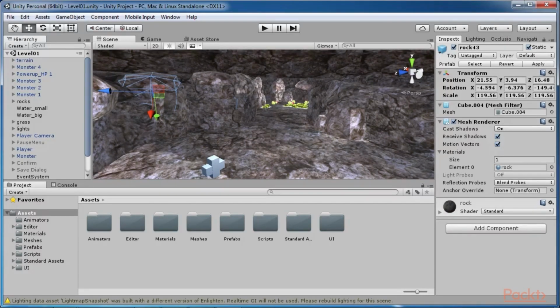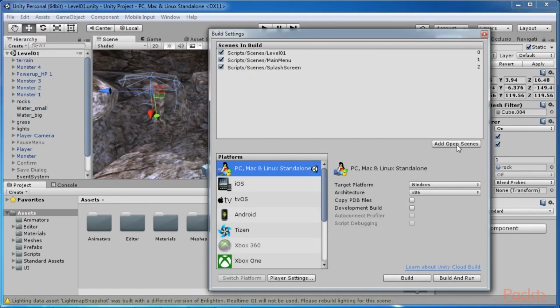After you are done setting up the build settings, normally the default settings work just fine, please make sure that you have added all your scenes to the build list. Otherwise, you will not be able to load that scene from the script. To add your current scene to the build list, go to File, Build Settings, and click on the Add Current button. Once everything is good, click either the Build or Build and Run button.